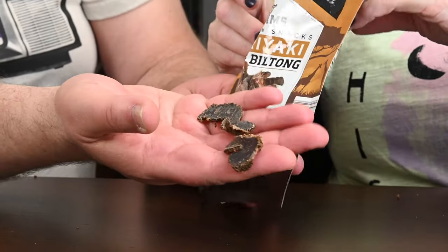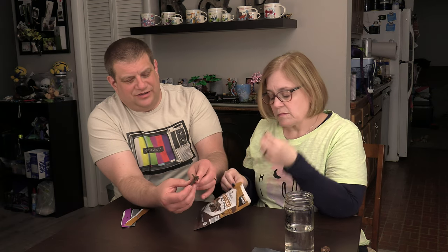Moving on to the teriyaki. It looks gross. This doesn't have that translucent look that some of the others did. Definitely more pungent, only in the smell. It doesn't taste like anything — I'm not tasting the teriyaki. There it is, right at the end. I don't like it. I'm giving this a one. It is better than the smoked — I don't think so. Not as good as the original, for sure. I'm going to give that one a two, I'm giving it a one. The texture is worse on this than the others. This would be something I'd keep in the emergency kit if we were really desperate. I don't think it's worth it; I wouldn't go out of my way to buy it. Not good — I don't recommend it, any of them.